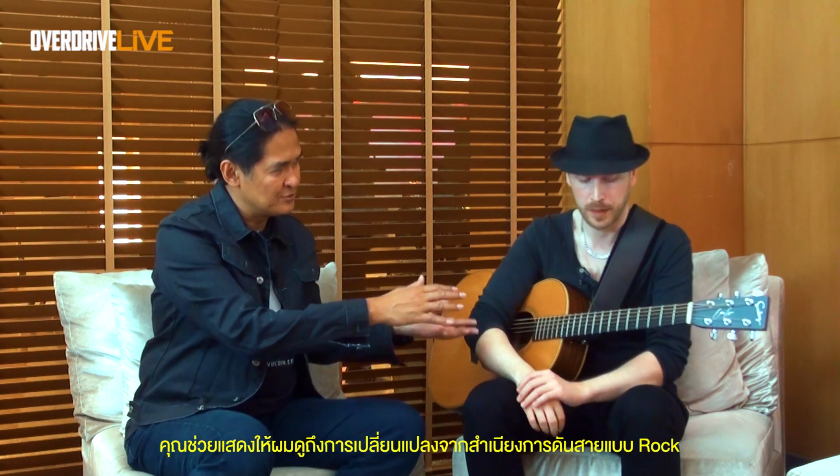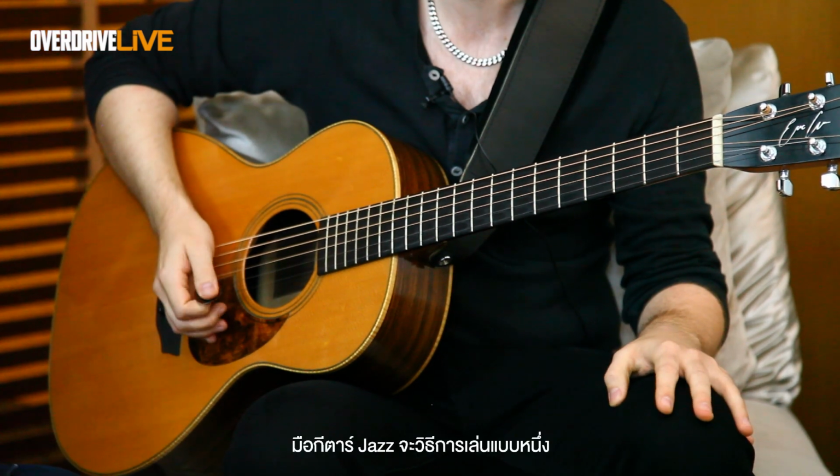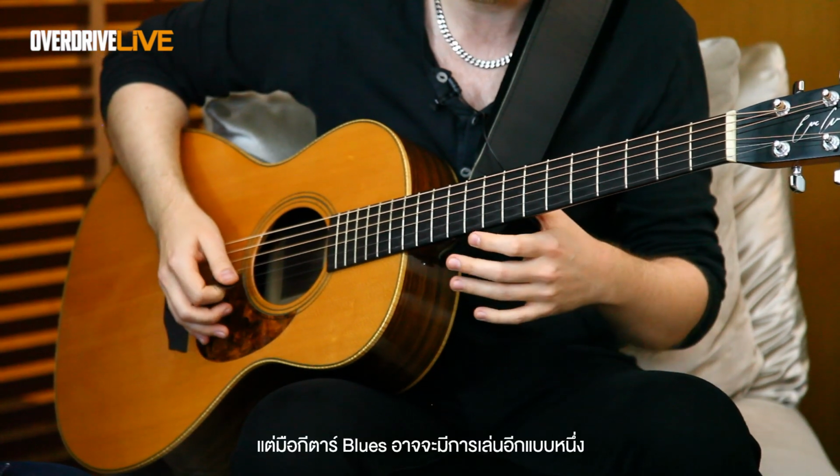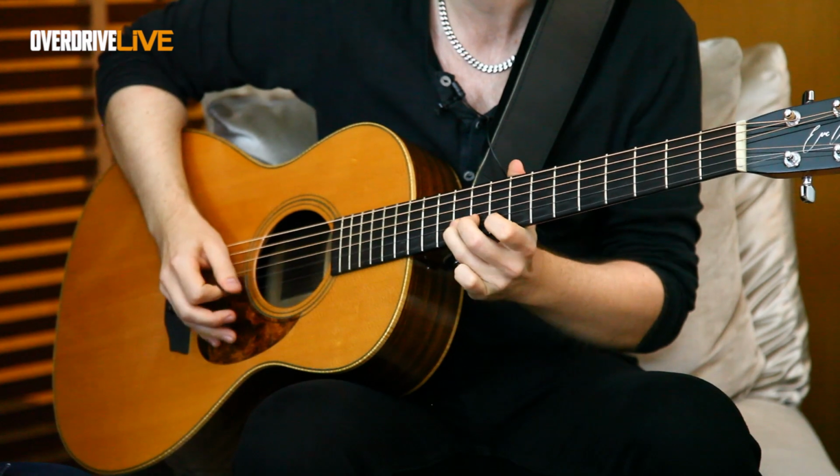Can you show me how to transfer from rock bending? For instance, you have the normal or the basic like that, but a jazz guitar player would play this kind of like that, and a blues guitar player maybe would play something like that. Keep that and play over this type of rhythm, and you keep the blues scale and then you add some modal scales.